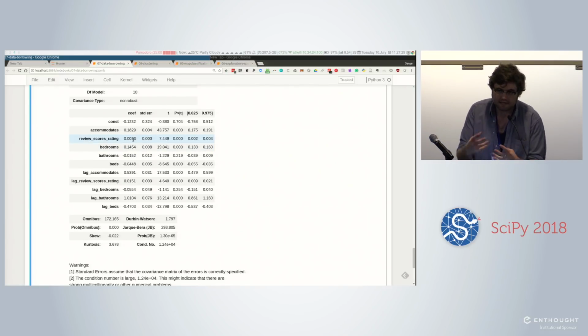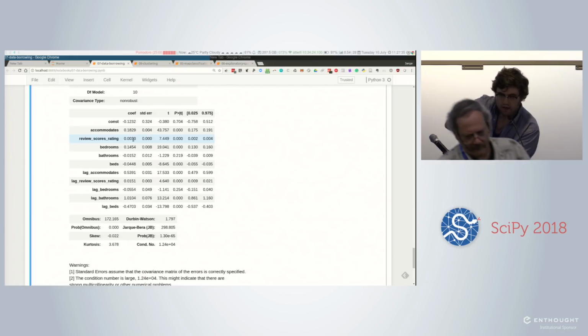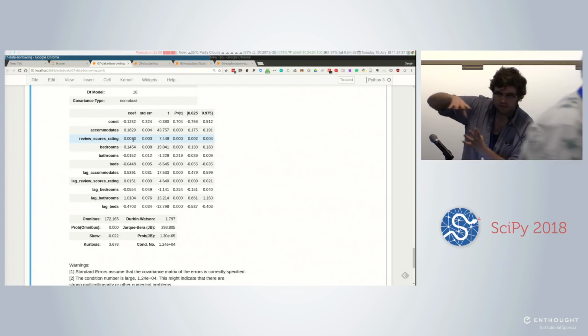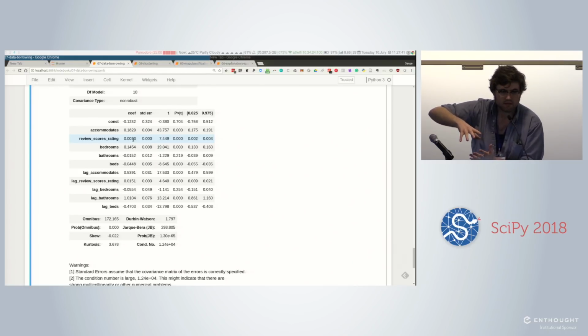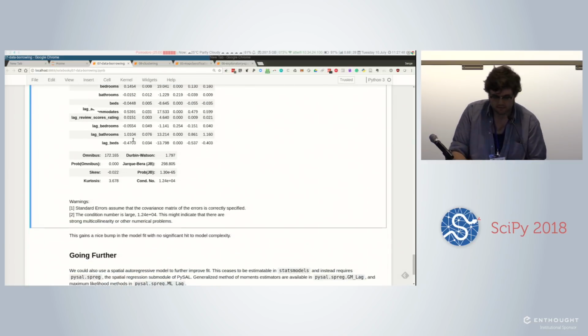So that gives you an index of how desirable the area is, in this intrinsic, unmeasurable quantity. We've sort of instrumented it with the neighborhood average of reviews. Does that make sense? If you're staying in an area with highly reviewed Airbnbs, it gives us some information about that context in which that Airbnb lives.